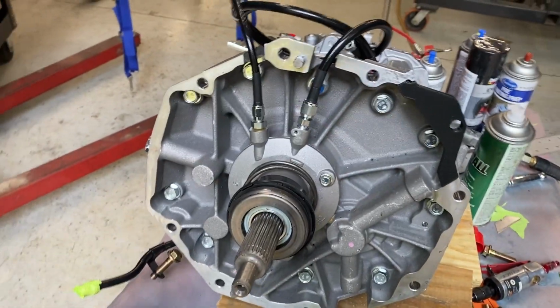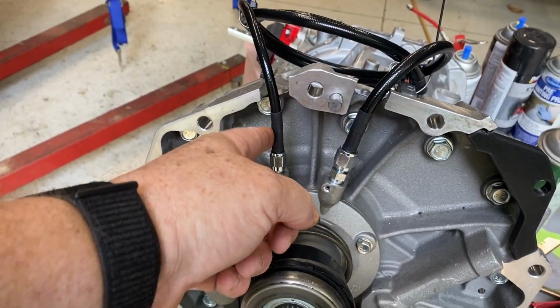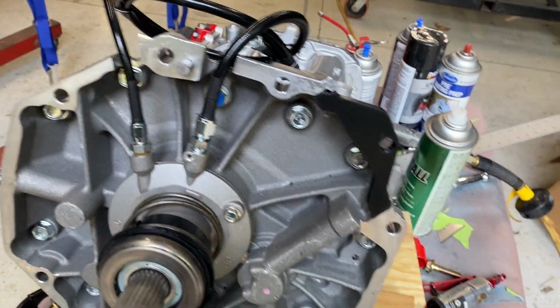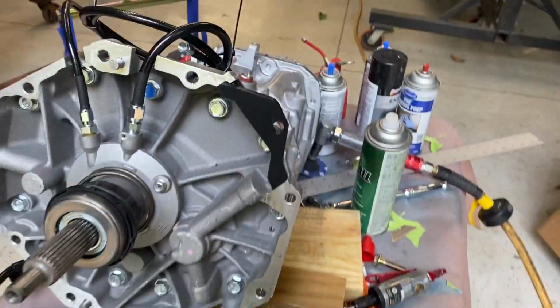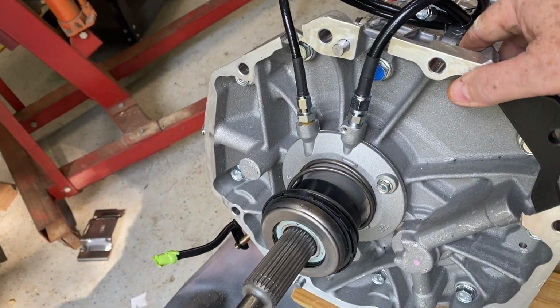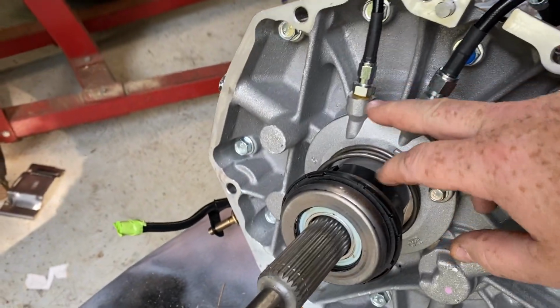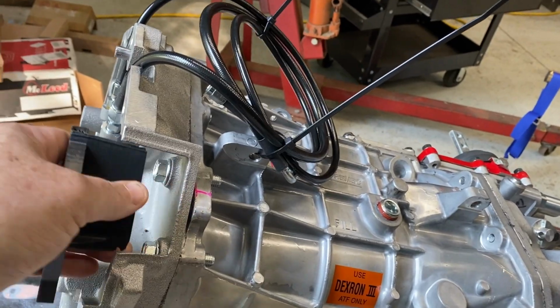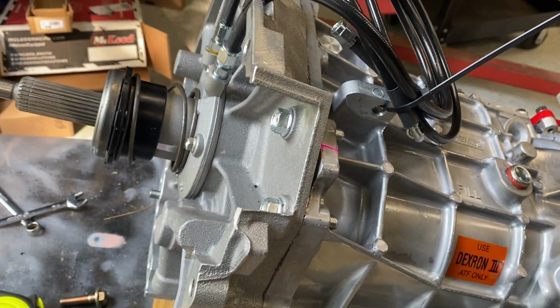All right, that's all set. I got the bleeder hose and the feed hose that goes to the master cylinder all installed, so I can slip this in there and make it work. So thanks, Todd, my machinist buddy there. Cleaned that right up. Now I got the perfect setup. Everything is never going to fail. Another point here, pays to have friends.